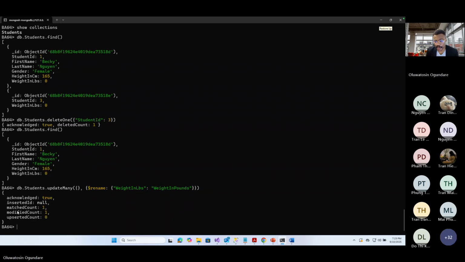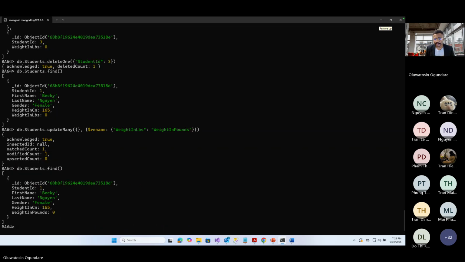And you can see that it acknowledged it and it matched one thing and modified one thing. And now if I run my find function as usual, you can see that my weight in pounds has now been renamed to weight in pounds, which is what I want.